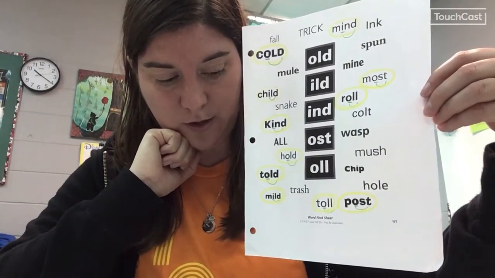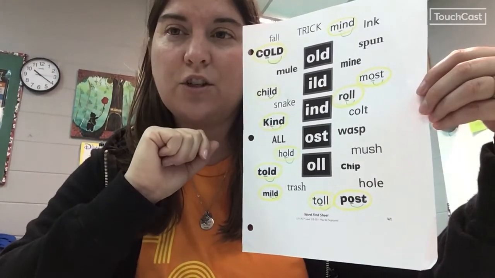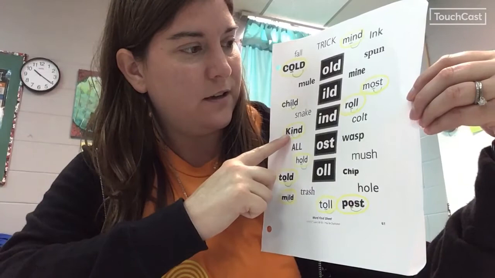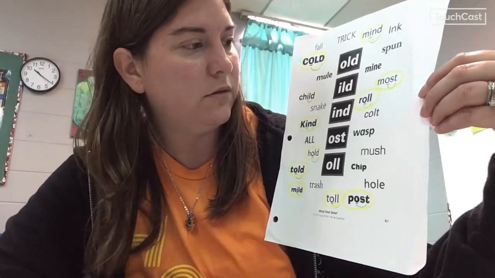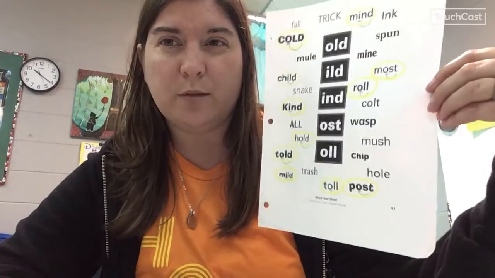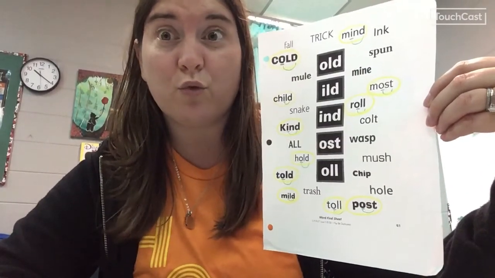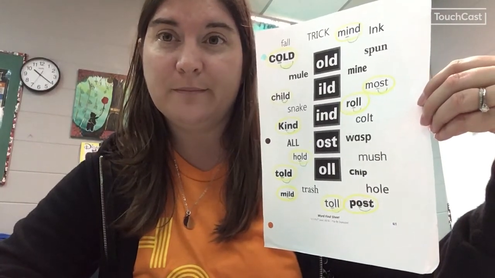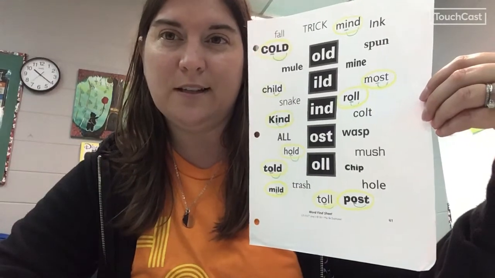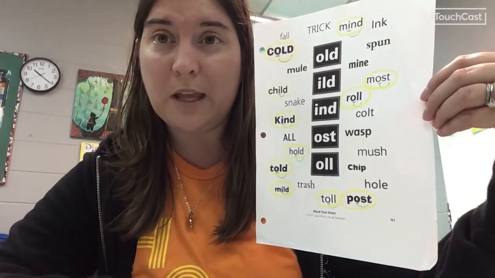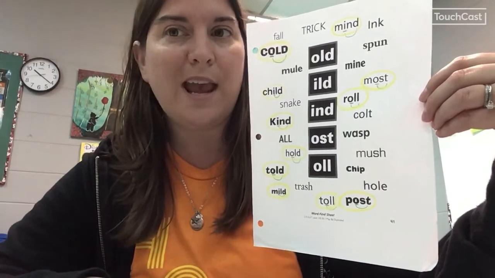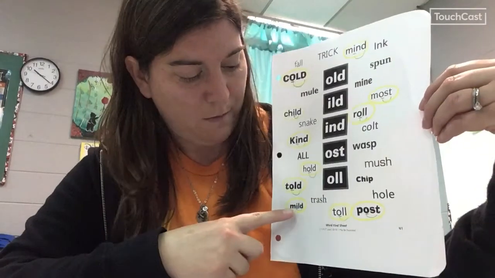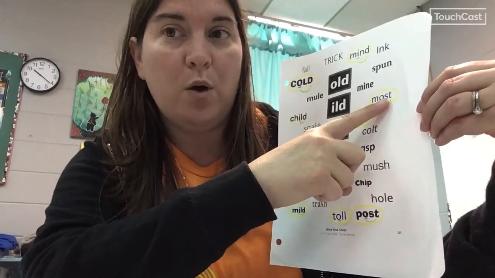Let's see what else. Did you find the kind troll? Did you ever watch Dora the Explorer when you were little and saw the grumpy old troll? That word follows our exception rule. Troll. See if you can come up with a few more sentences, and you can talk with someone in your family about the sentences that you created. I will tell you that I like mild salsa the most.